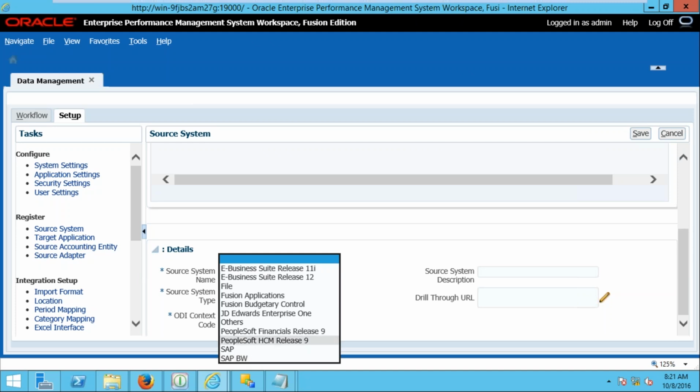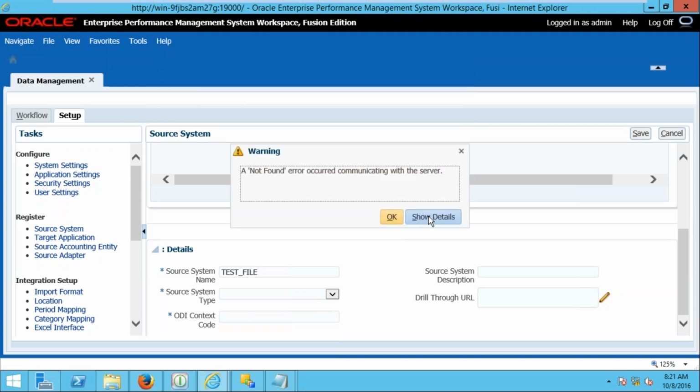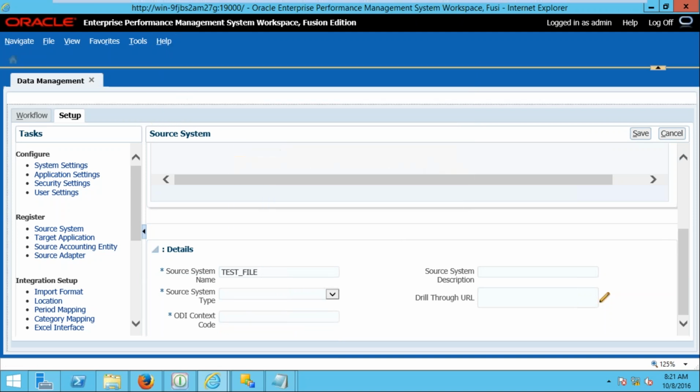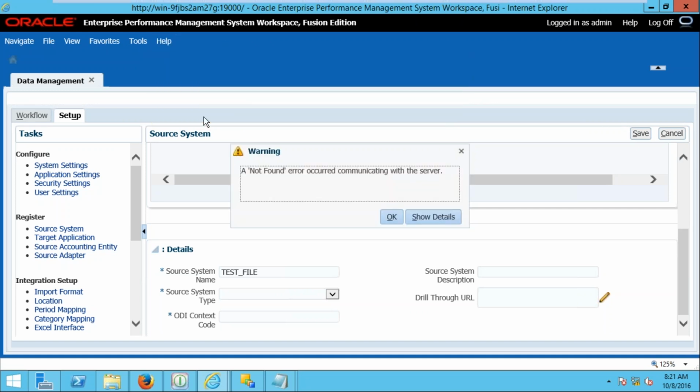This version we are calling not found on a communicating server.